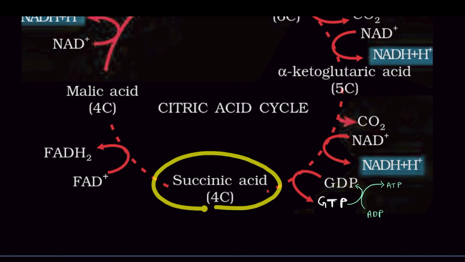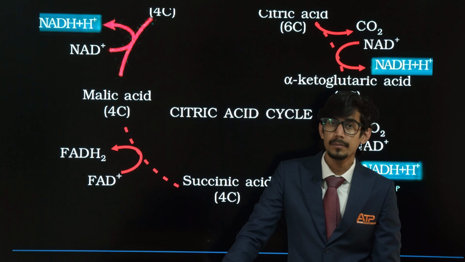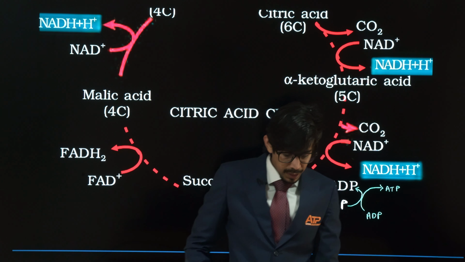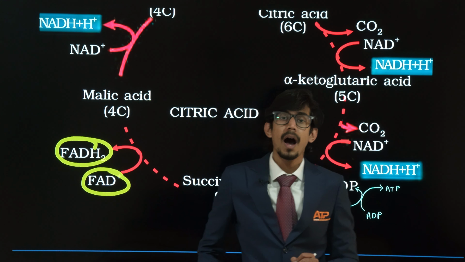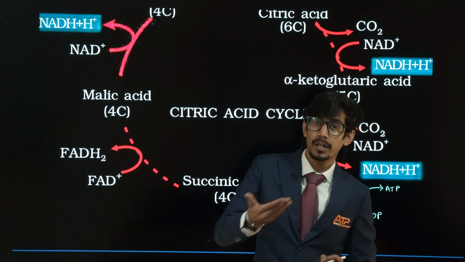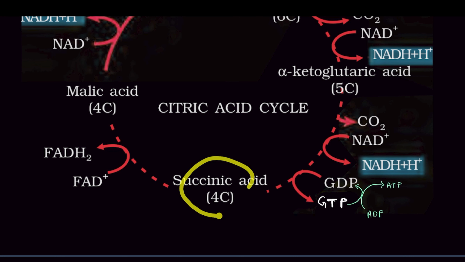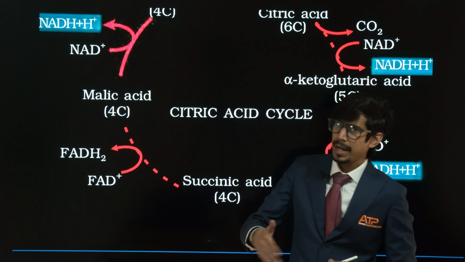Can you see this succinic acid, a 4-carbon compound here? Fine. Now, succinic acid converts into malic acid, as in it gets oxidized into malic acid, and FAD plus gets reduced to FADH2. Okay, this FADH2 is going to play a very important role in ETS, the electron transport system. We will also see that this reaction is linked with one of the complexes present in ETS. So again, we will see that later.